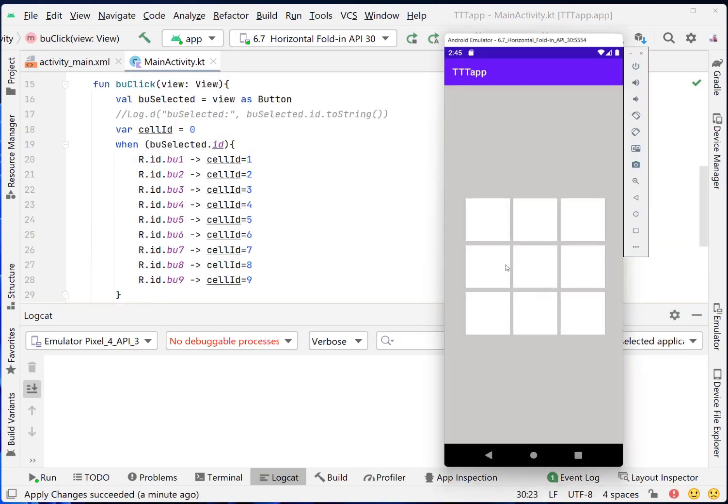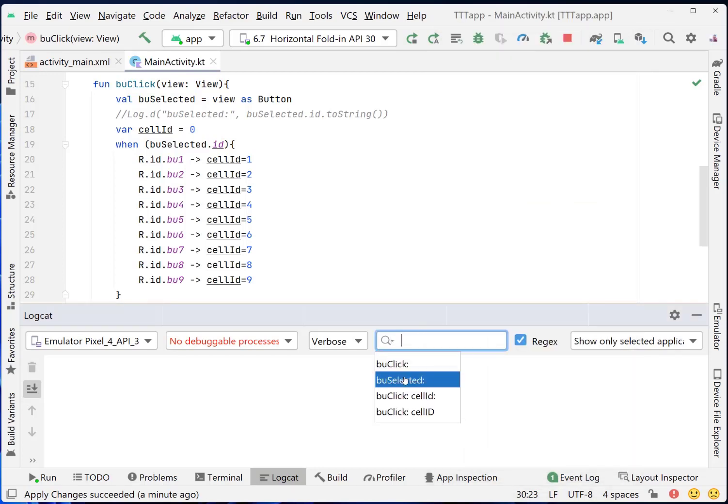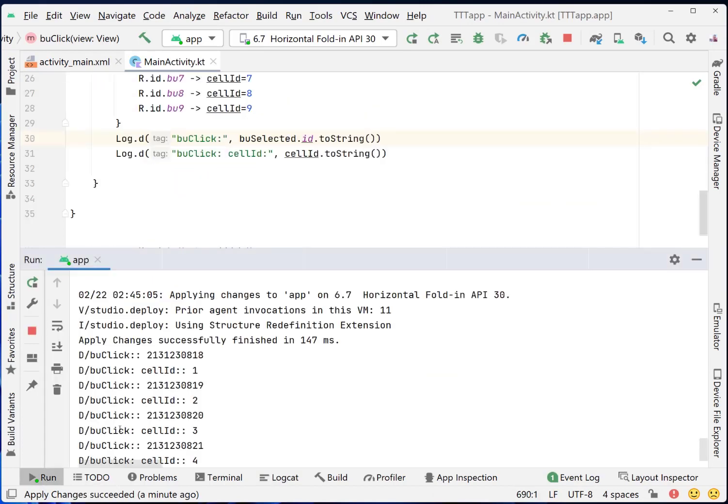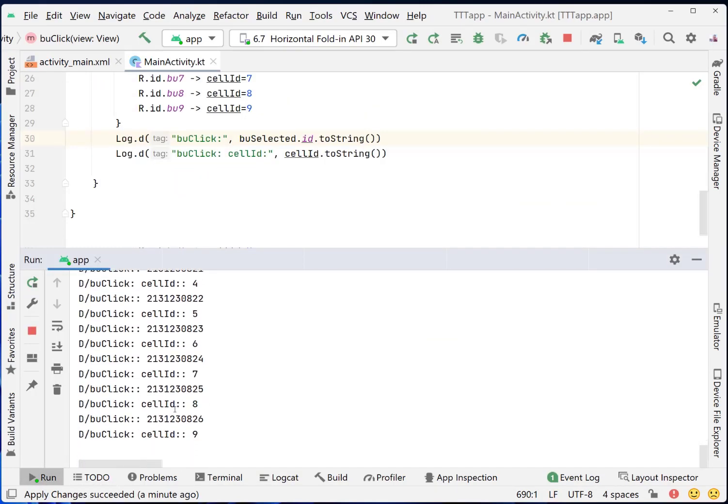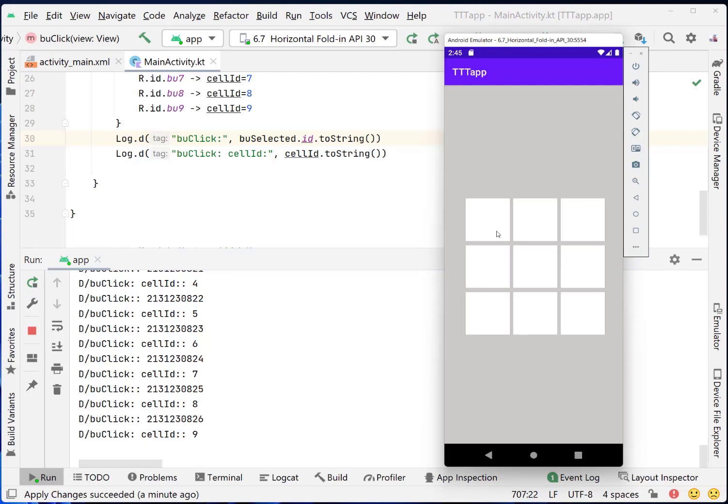Well, I was clicking on it, but I was checking here and here, but it was showing here in the run. If you check the run, each one is showing the ID of it and the cell ID that we put for it. Let's say if we click, this one is number 1, this one is 2, 3, 4, 5, 6, 7, 8, 9.